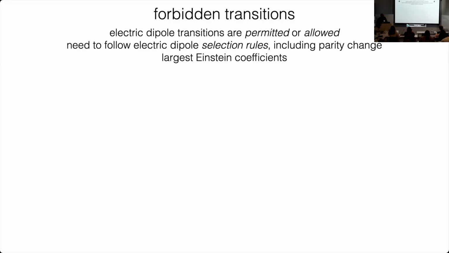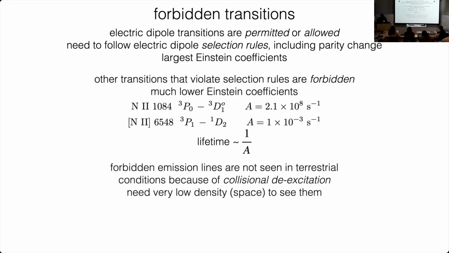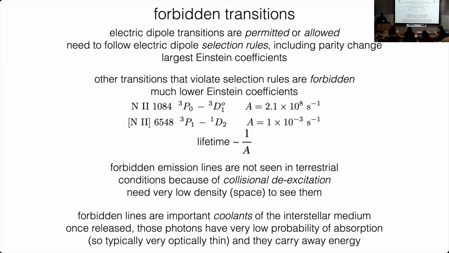And space is nothing if not low density. So in fact, in astrophysical situations, we often see these forbidden lines, okay? In generally low density environments, okay? So that's true in the interstellar medium, but it's also true in supernovae. When the ejecta thin out over time and the density goes down, that's when you see these forbidden lines popping up and being an important coolant, a place where you get radiation going out, especially because the A coefficient is low, the B coefficient is also low, so the chance of it getting absorbed is quite low. So once you get this forbidden line photon, even though that material is there, it's not going to absorb it very readily. And so those lines generally just escape and carry away energy.